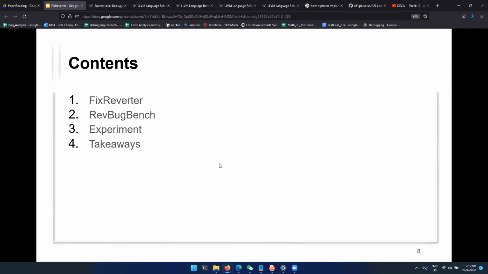Okay, so given that such problems exist, the paper is proposing an automatic bug injection tool that will satisfy all 4 goals, which I will explain in the first section, FIXREVERTER. They also created a collection of target programs called RevBugBench, and they ran FIXREVERTER on 10 programs. Then I'll talk about the experiments that they did. They took real fuzzers and ran them on the RevBugBench programs. So they have some results for that. And finally, I'll end with some takeaways.